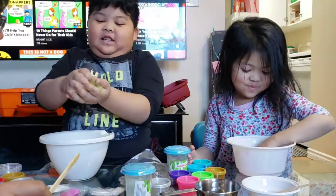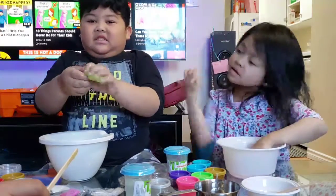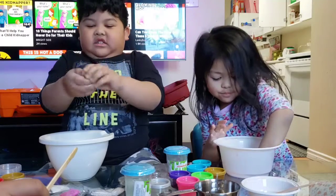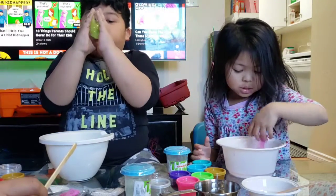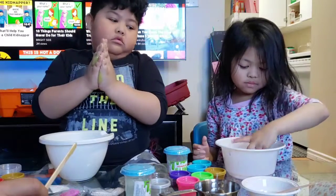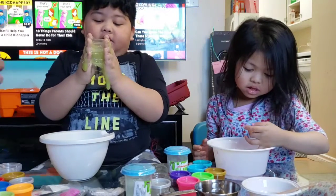Wow, so satisfying, I guess. Oh, stretch it out. Open all your fingers. Whoa. How about you, Naya? More activator. This looks good. Look at that. Do we still need more activator? Yeah, so liquidy. I need more activator.